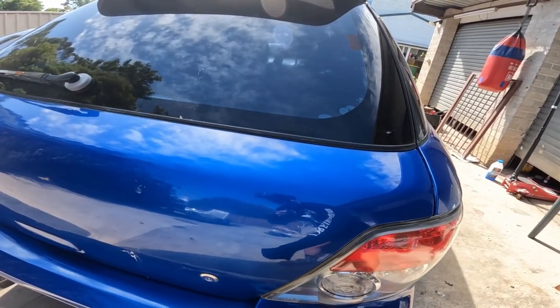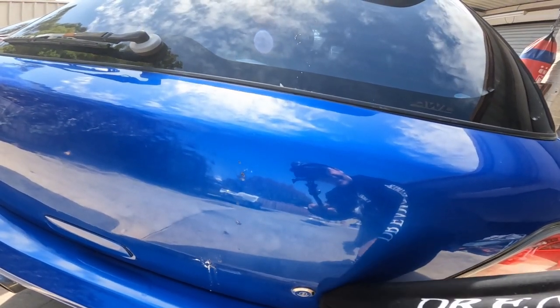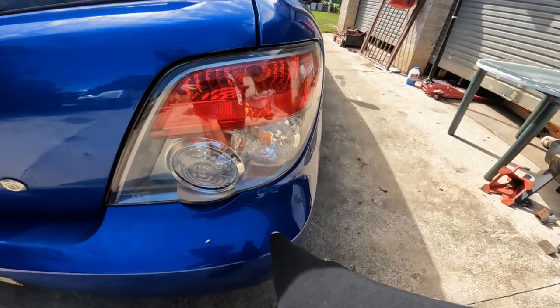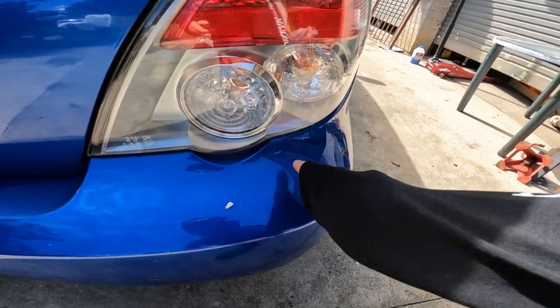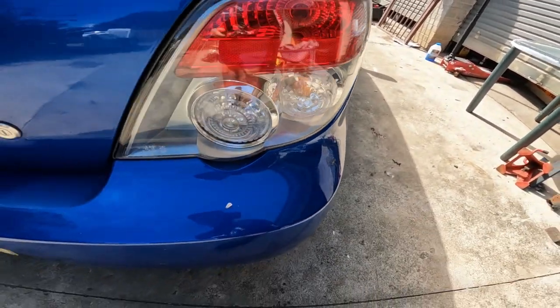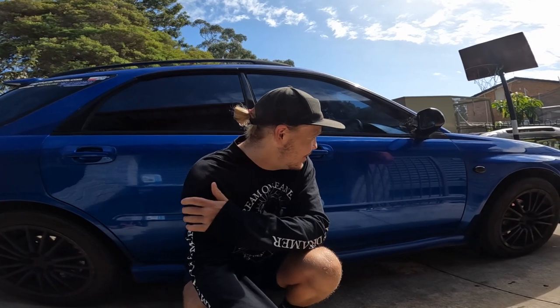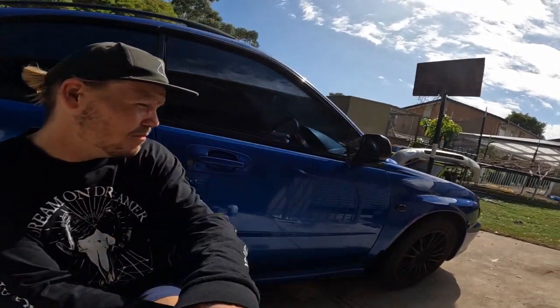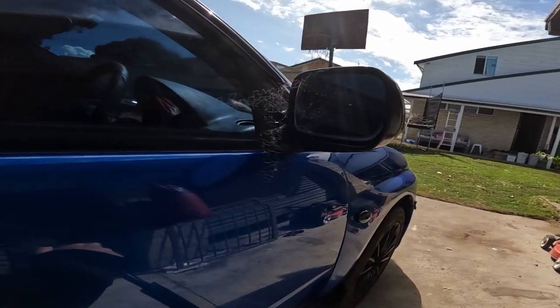I did all that work for this thing to get cleaned and it's being crapped on overnight. And we've already got a little spider web forming down here as well, and more crap. That's why half the time I don't even bother trying to. How the heck have I got it? There's a whole big old spider web going on here as well.